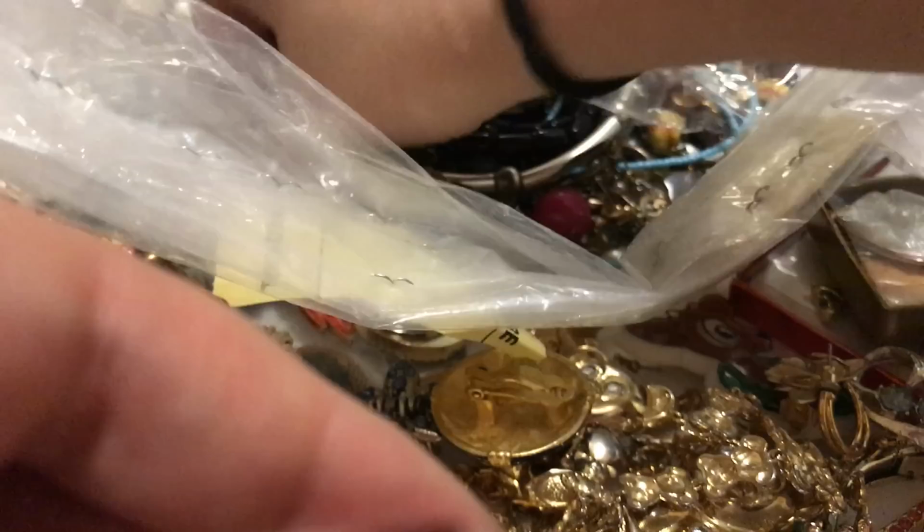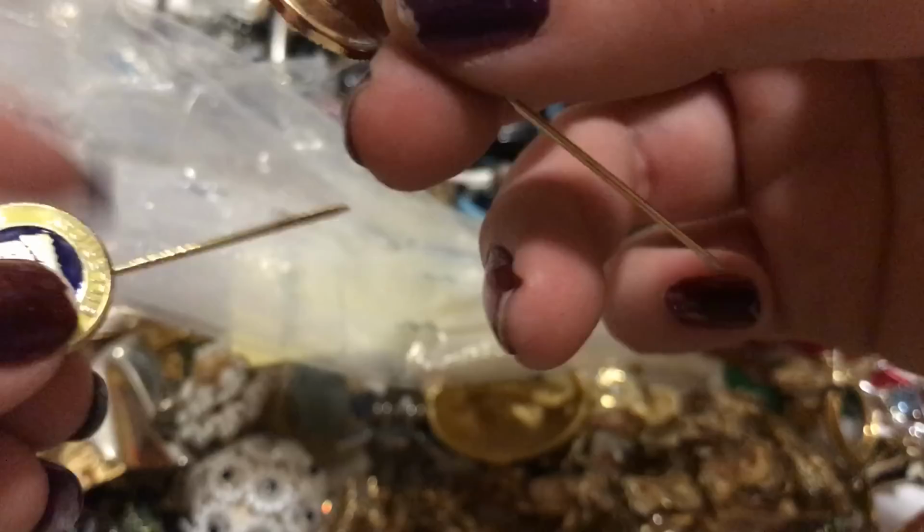This is a stick pin. Doesn't have the bottom. A little weird. No, anything on there. And there's another stick pin. That one has something written on it. Let's see.